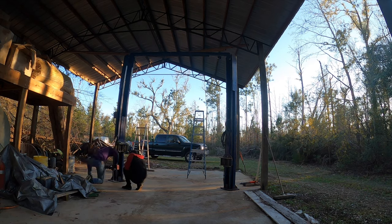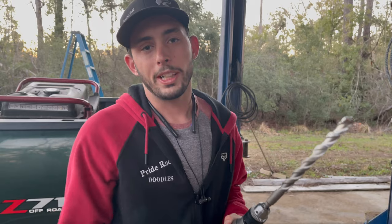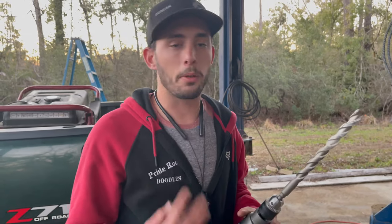All right, guys, so we just hit rebar, which we were really hoping not to. So we're gonna try and drill some other holes so we can get a couple anchors in tonight, just so that it doesn't fall over if we get some heavy winds. And we're gonna go buy a 3/4 inch steel bit for drilling through metal and come back and just drill through the rebar where we hit, because this slab obviously has rebar in it, which is a good thing because it makes it stronger, but the odds of us getting all the holes without hitting rebar is none.